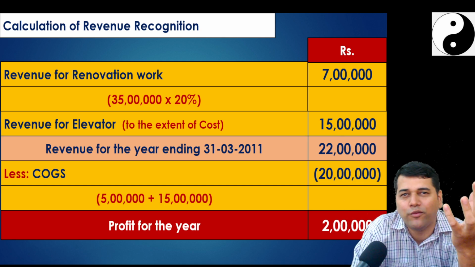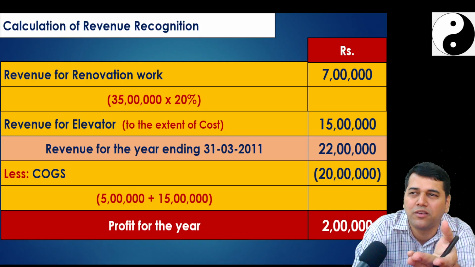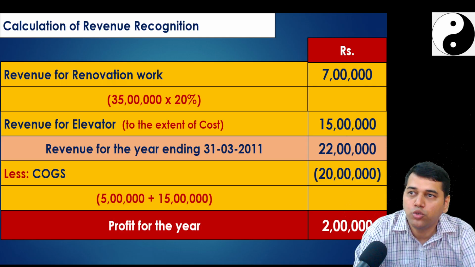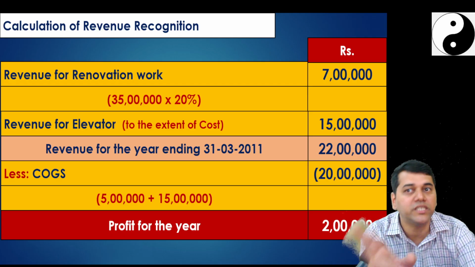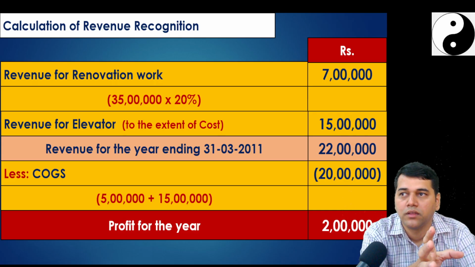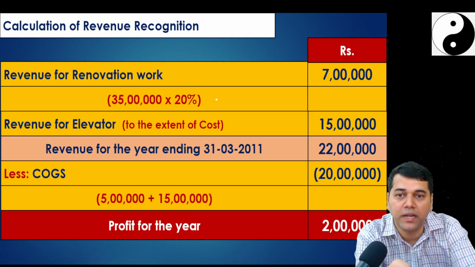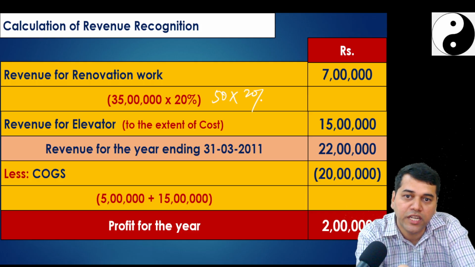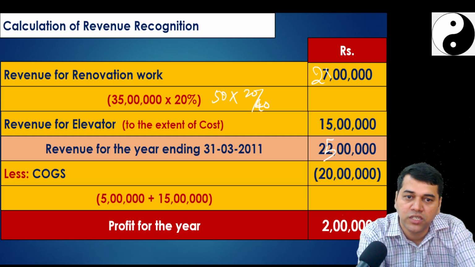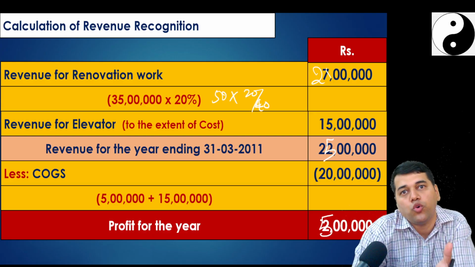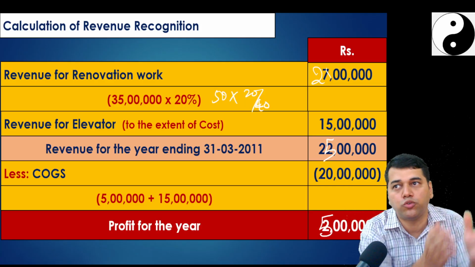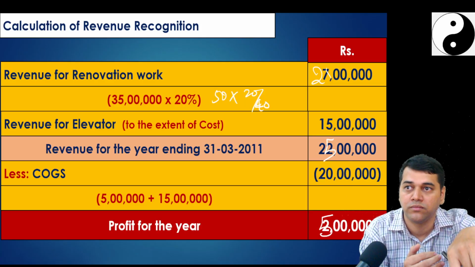See, if they really wished, again I am telling you, they can simply complicate this: estimations, variable consideration, significant financing component. Two times examination, they didn't do it. They have twisted this. They may not have given it to you straightforward. Are you clear? And if this provision was not there, you would have multiplied 50 by 20 by 40, and you would have told 25 lakhs is your revenue minus 25 cost, and you would have recognized 5 lakh as profit. That means you overstate your revenue by including certain items which have no direct relationship. They have an indirect relationship.